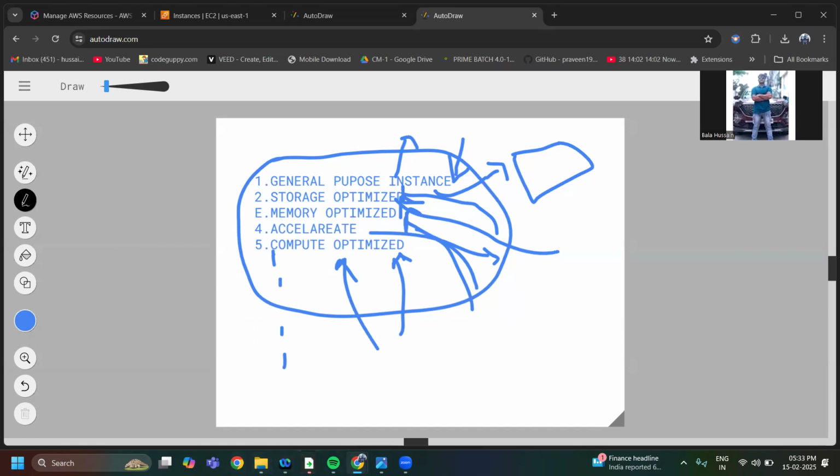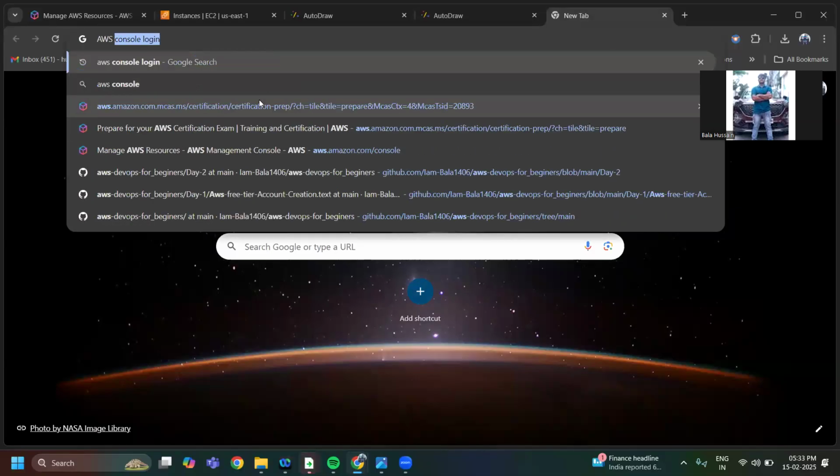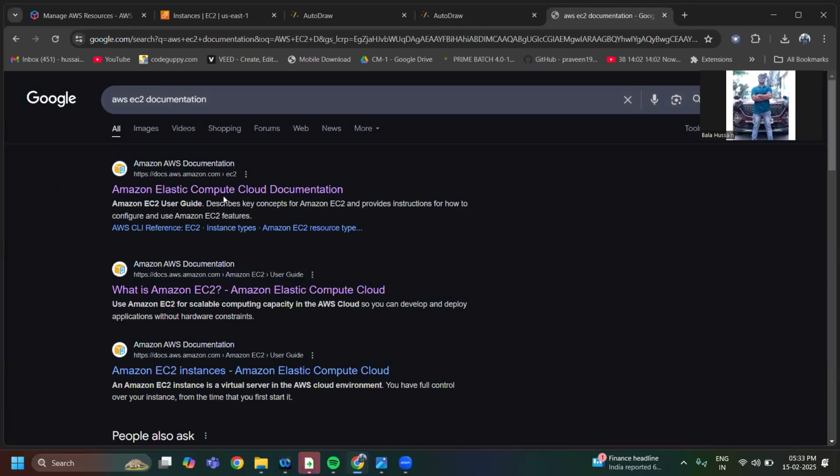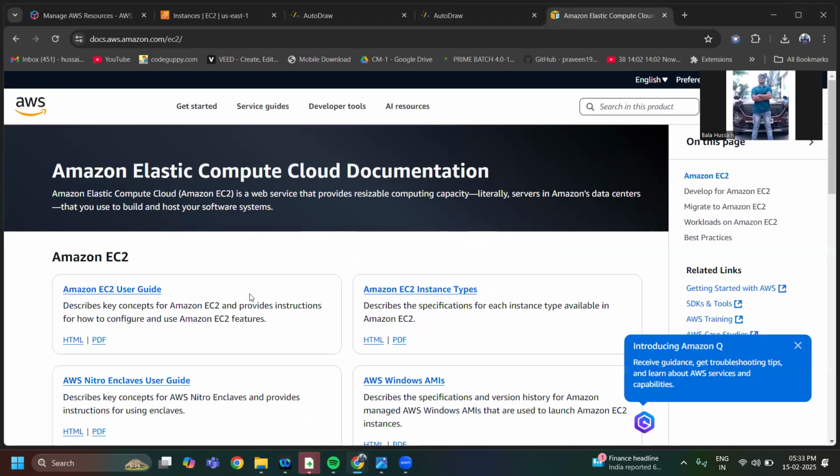Let me go to the documentation and show you. New tab, AWS EC2 documentation. You can go to this AWS Cloud Compute documentation; AWS provides documentation for every service.